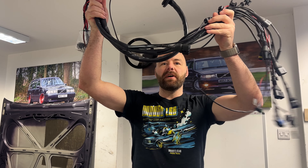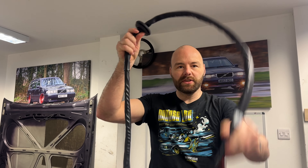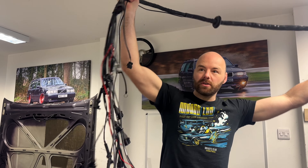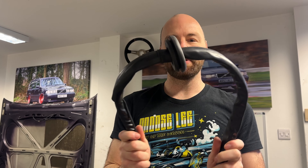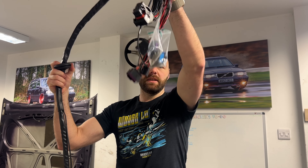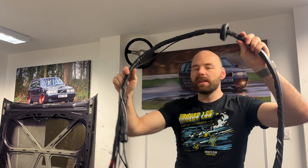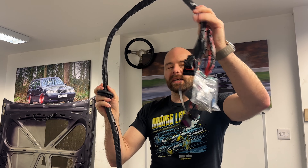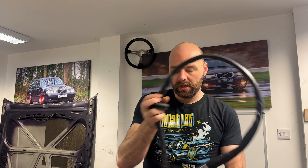On the T5 pre-terminated harness, one end goes to the ECU and the other end goes to the engine, with the bulkhead firewall in between and a grommet here. You need a reasonable amount of space between the ECU and the bulkhead - it's not very long. I can move it but then you start running out of space on the engine side. We don't want to be extending a million cables, so the ECU needs to be within this length.